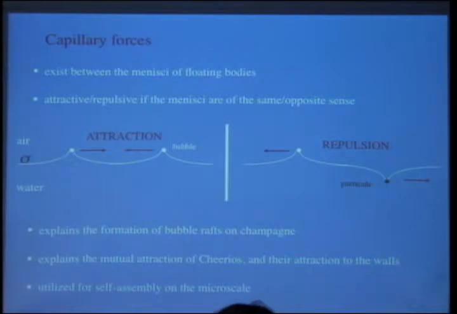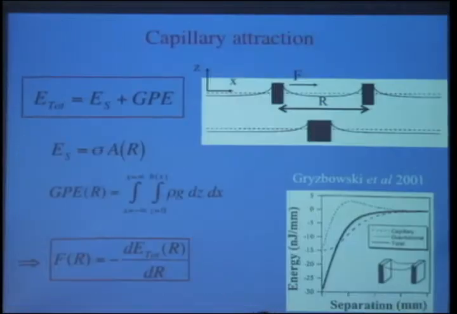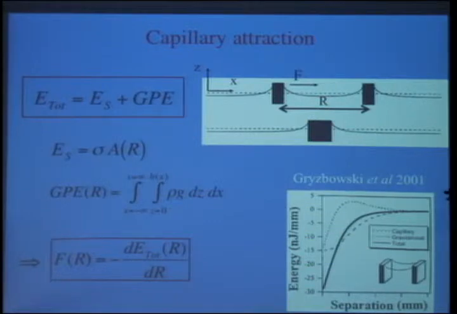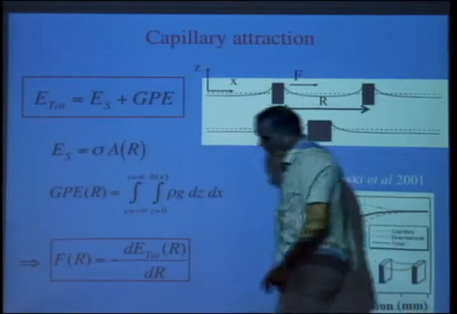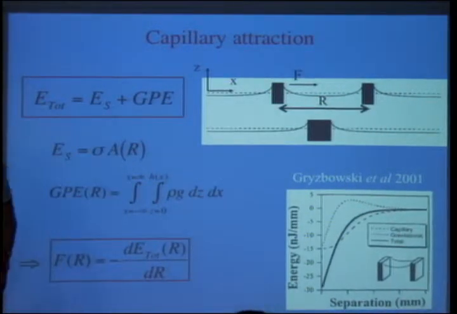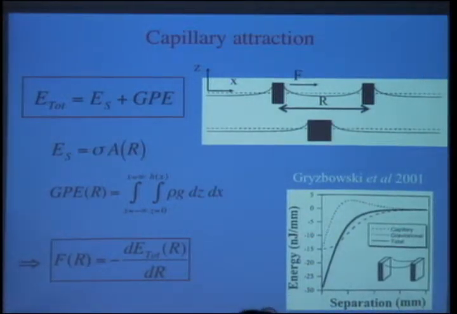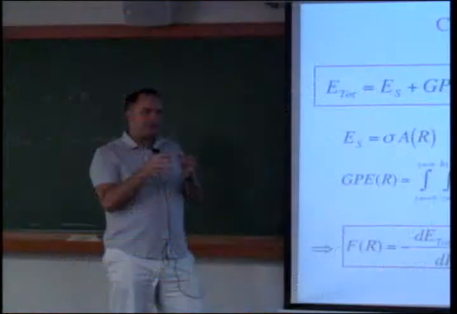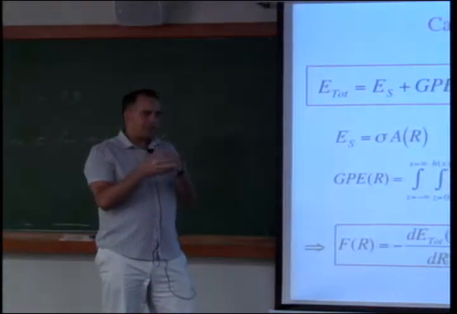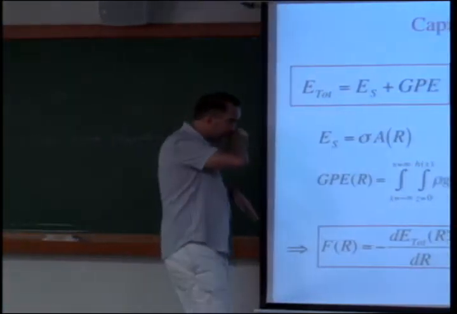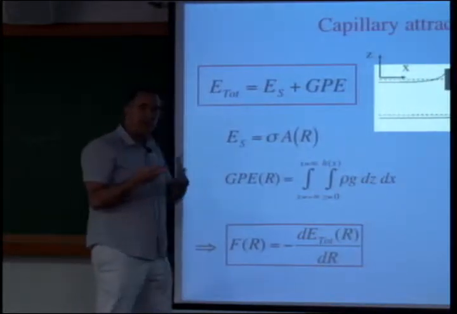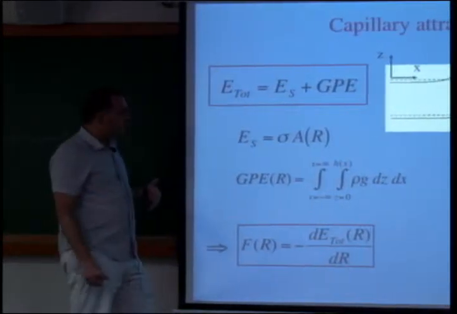And this is actually being used. People are now interested in constructing things on a micro scale, and this is what George Whitesides' group at Harvard has been doing, using flotational capillary forces for self-assembly. So you can have a drop of fluid with little particles on it, and then as the drop evaporates, these particles will come together and form assemblies, and then the fluid will, of course, evaporate away, and you'll be left with some rigid microstructure.